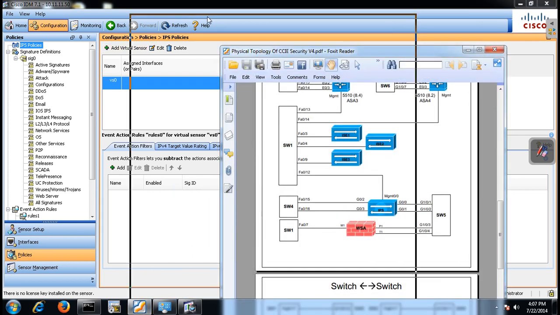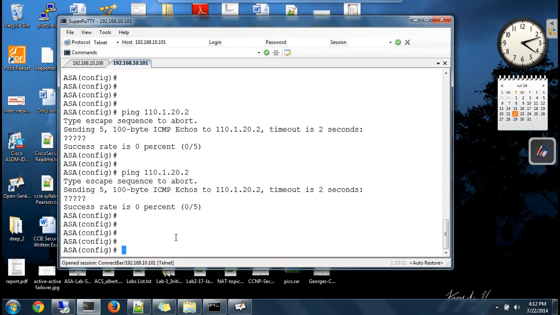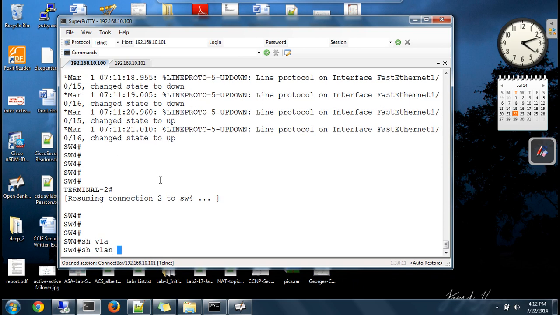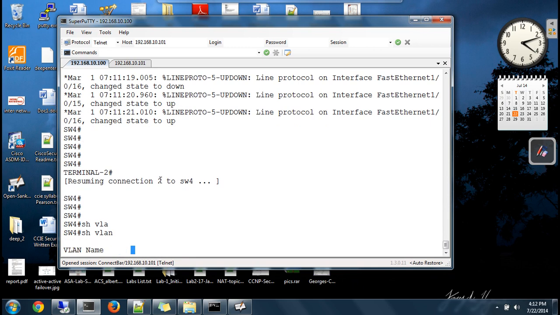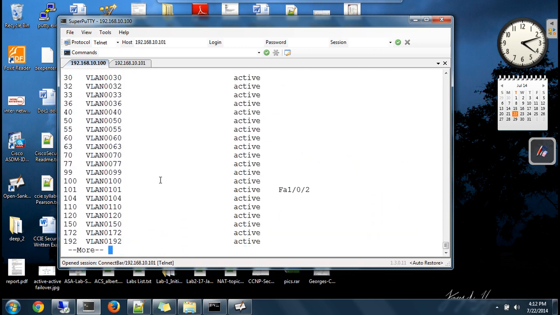Just verify this. 15, 16, 200 and 201 and 200. So switch 4. 15 is on 200, sir. 15 is on 201. No, 15 is on 200 and 16 is on 201.